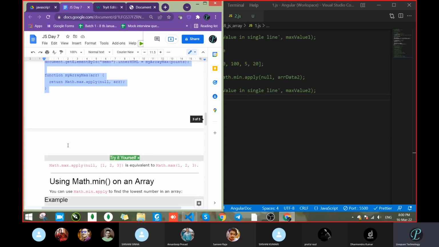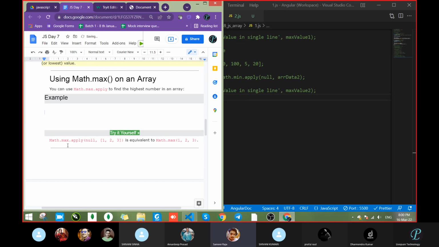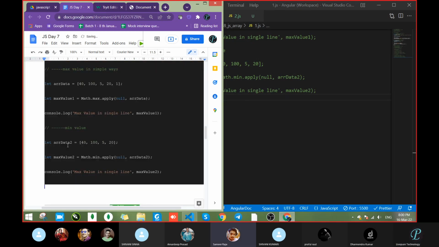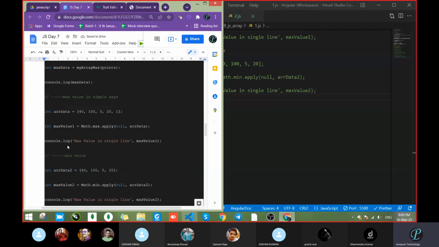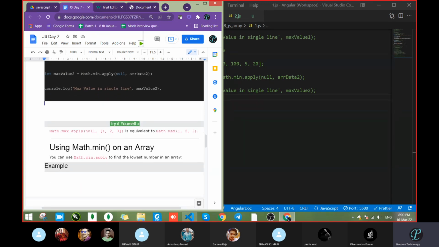Why not inside array? Can anyone tell me? Because these things belong to number. Yes, because the array method does not have this one. All understood? You guys understood? Yes. Okay, because array has no inbuilt method to find the max or min.